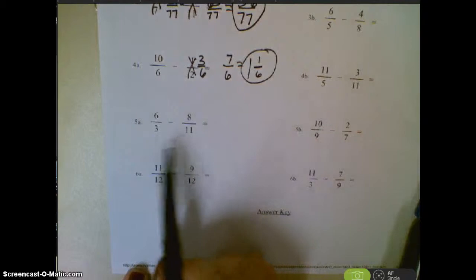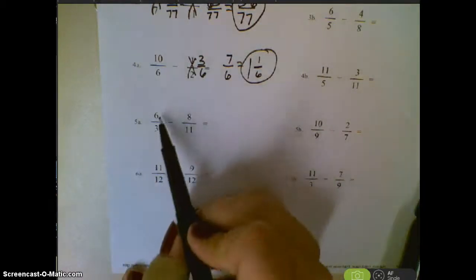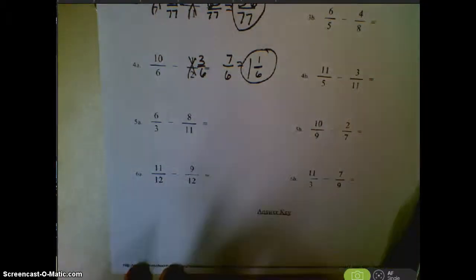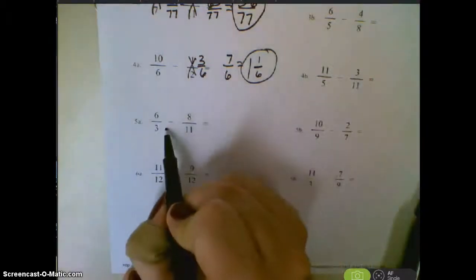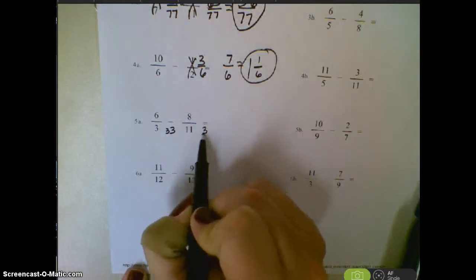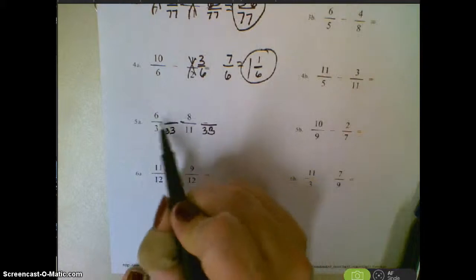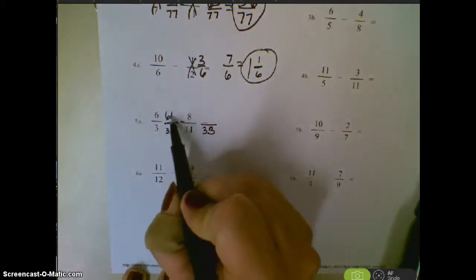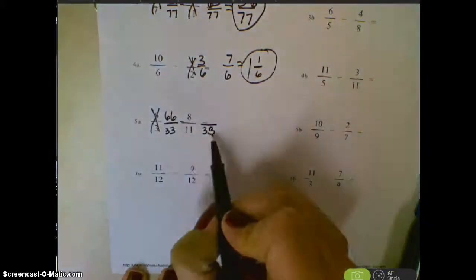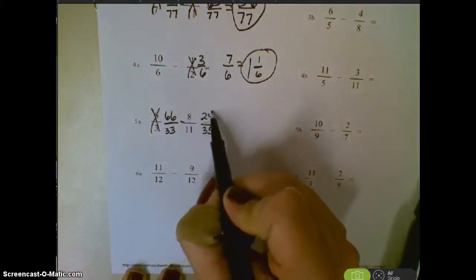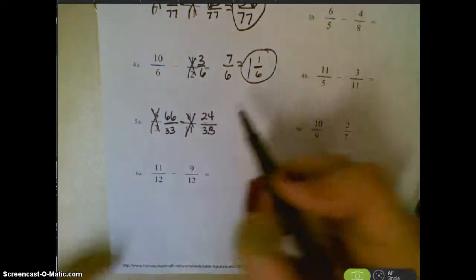Here we don't have a common denominator. We can find a common denominator of 33, but you might also know that this is 6 divided by 3, which is actually 2. You know what? I'm going to find the common denominator. I'm afraid I'll confuse you if I show you the other way I'm thinking of. So we'll keep our common denominator, and we'll say this is 33, and this is 33. And we'll look for some equivalents. We multiplied by 11, and this would be 66 then. And this we multiplied by 3, and this would be 24 then. So we've got 66 minus 24.